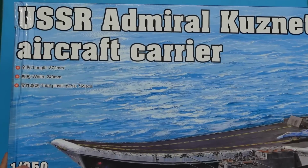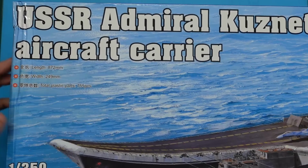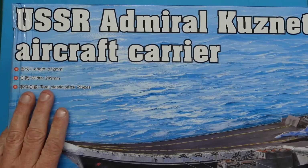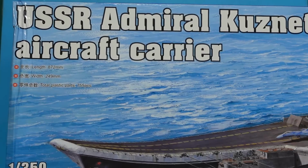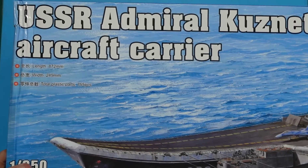So we can see here the massive size of this box. It's absolutely huge. We've got some details here. You can also see the crushed end here. I'm hoping the kit's all right. Matt at Jadlam told me he checked it out and it was absolutely fine, but I haven't seen it myself yet. So we may see a bit of damage that's been missed. If there is, I'm sure Jadlam will help me out.